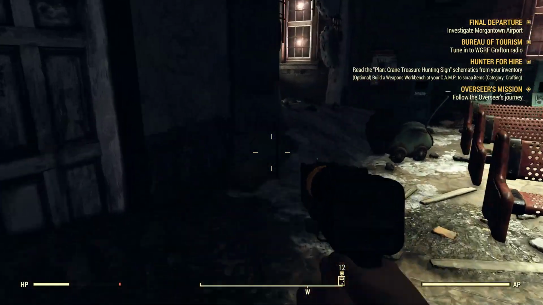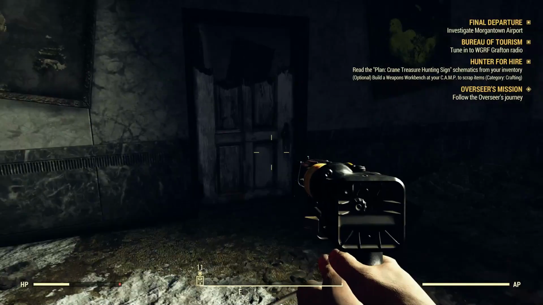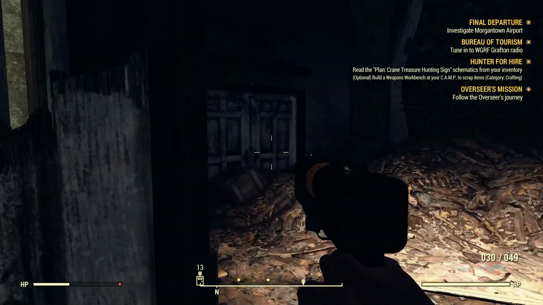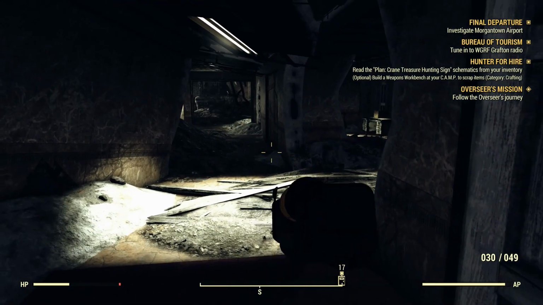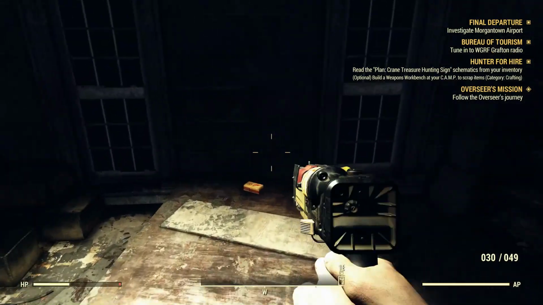So what you're going to want to do, first time you do this, look around, find as much stuff as you can and pocket it all. And then you want to go around and start massacring things.